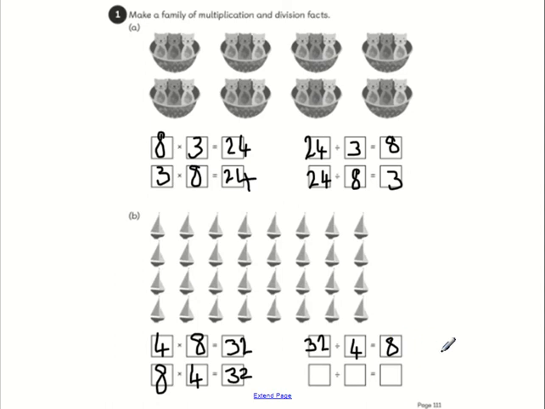Okay, brilliant. So now I'm going to put my biggest number at the start again. 32. Oops, sorry, that 2's not very good, is it, Miss King? 32 divided by... I could switch the 8 and the 4 round. So 32 divided by 8 equals 4. And there's the answers for the first question. Well done.